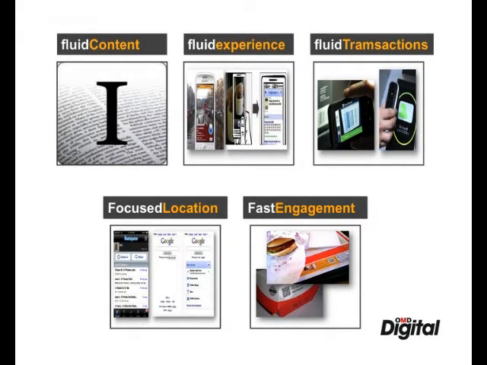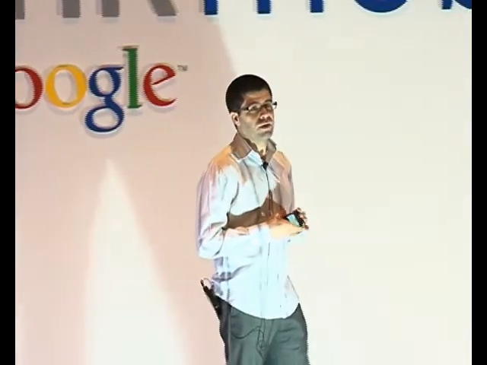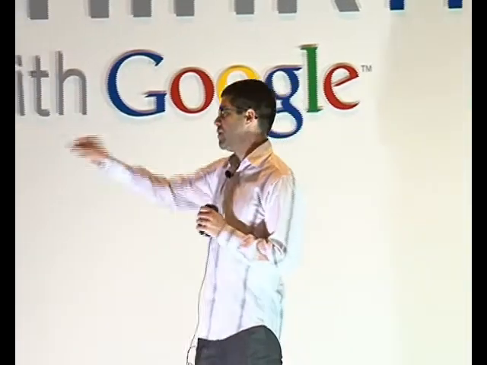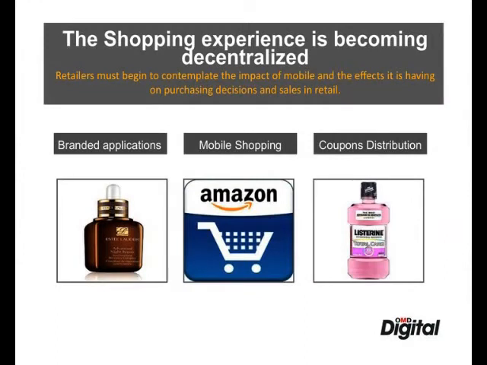So how information quickly flows. I talked about the era of mobility, and I talked about borderless experiences. And fast engagement is another notion. So at McDonald's in Japan, the nutrition information continuously changes, and in terms of cost, continuously updating the packaging is quite expensive. So we're doing it through QR codes. People can snap a picture of the package and get all the nutritional information that they want. Because it sits within the cloud and on a server, anytime we update the information, it automatically updates onto the code. And this is leading to a decentralized shopping experience.